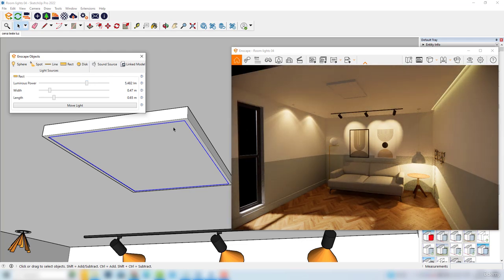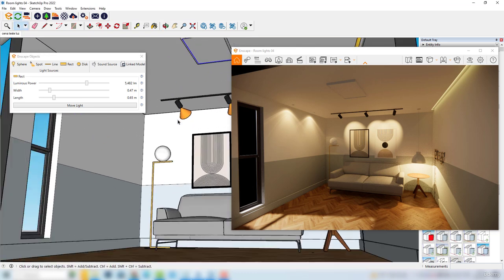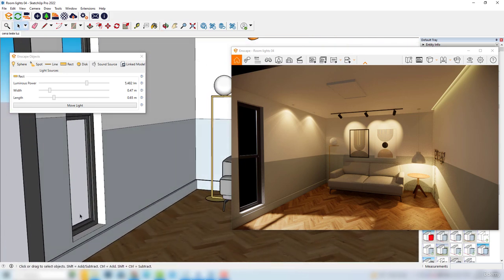And as I've said before, we can also use rectangular lights to simulate a kind of area light that comes from the skylight. So instead of using, for example, a group of linear lights as we did in the previous video, we could also try out this rectangular light. Let's give it a try here, and I will choose a better angle, for example here. I need to create a big rectangular light and place it behind the window.